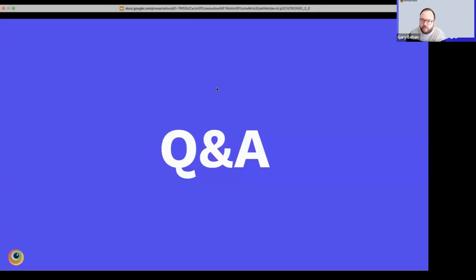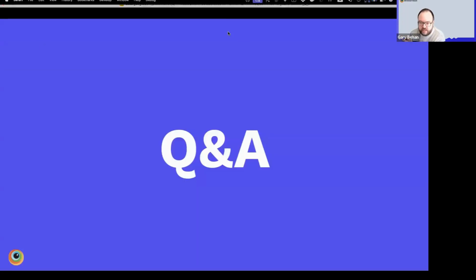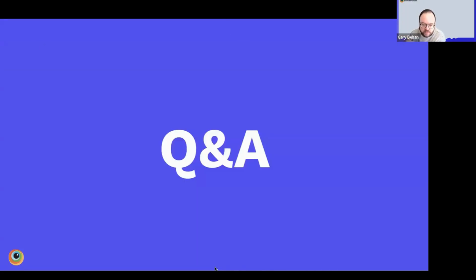So I'm going to start at the top. The first question we have is, in AI test generation examples, you have the locators, they're generic XPath locators, which are automatically generated by the browser. Those are, as we all know, generally poorly maintainable. So are there tools which can generate better locators, like CSS selectors, IDs, test data ID attributes, things like that? Or are we just looking at XPath at the moment because of the nature of the way the AI works?